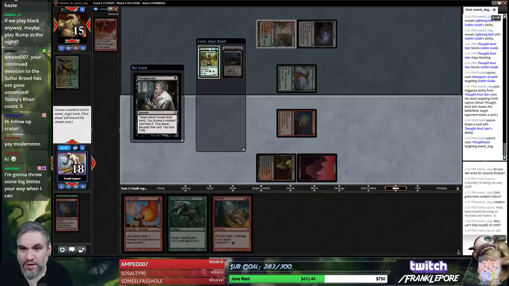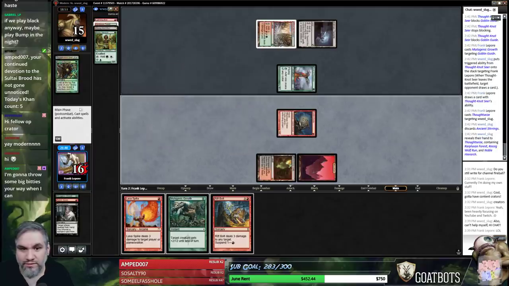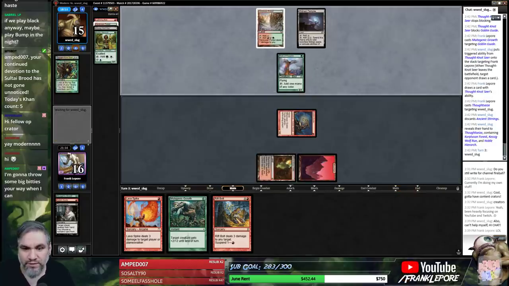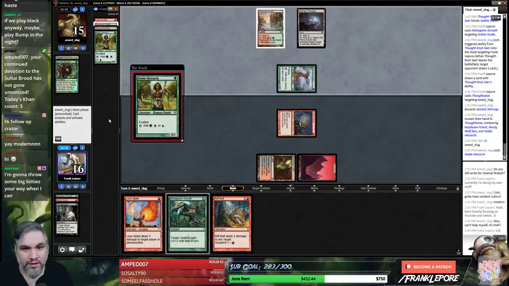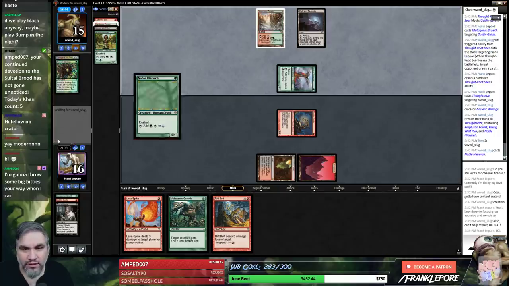Ancient Stirrings, Noble Hierarch. I don't care about either of these cards. I guess we'll get rid of the Ancient Stirrings. So there are virtual 9. This guy is going to get Lightning Bolted so we can Mutagenic Growth. Got him.